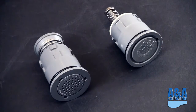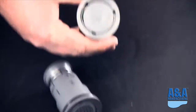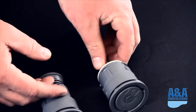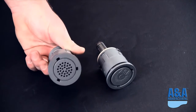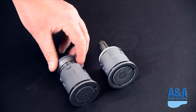The next evolution in A&A cleaning heads was the Style 2 cleaning head. This is easily identified with the 3 holes that correspond to the 3 pins on the removal tool. As you can see now, we have what we call the G2 cleaning head. This is actually a G2V because it has the Venturi vents in the top. This is offered in both a Venturi and non-Venturi design.